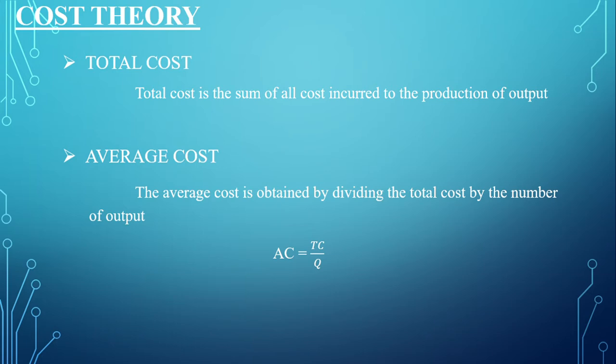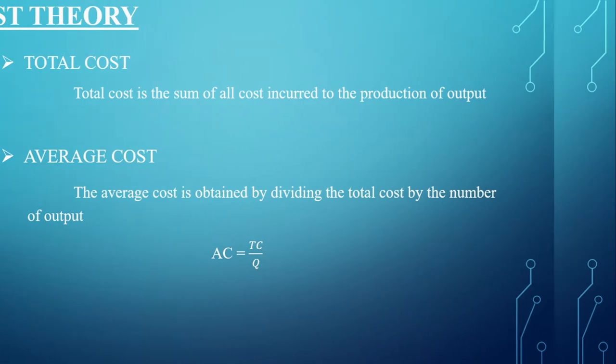So under that we are going to find some key terms. So total cost. Total cost means the total cost is the sum of all the cost incurred for the production of output. That means let's say 100,000 rupees, which include production cost only, not the sales. Like production, labor, everything included, normally we can say those is the total cost. Okay, so average cost can be obtained by dividing the total. That you know, average means average, that means total divided by number of output.